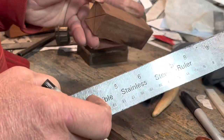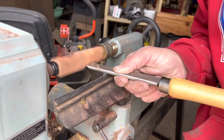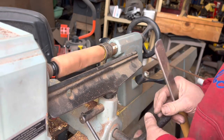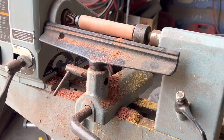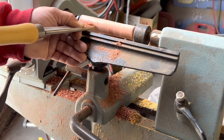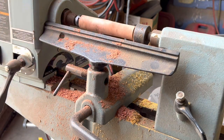It looks easy. Traded a couple of knives for this lathe, and when it came down to it, I couldn't remember anything that I had watched. I just kept messing around. I don't know if I'm using the right tool for the right job, but I did get it round first, and then I fit the spot for the copper spacer at the front, and then I just kind of ad-libbed and made it work. It took a lot longer than it probably should have, but it was a great learning experience. And that's the one thing about doing things like this: you learn and you get better. It was enjoyable, even though I felt like maybe I shouldn't even be showing this part. But I hope you like it, and it ended up all right.